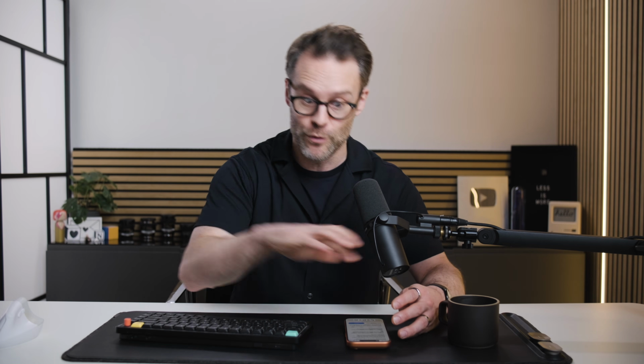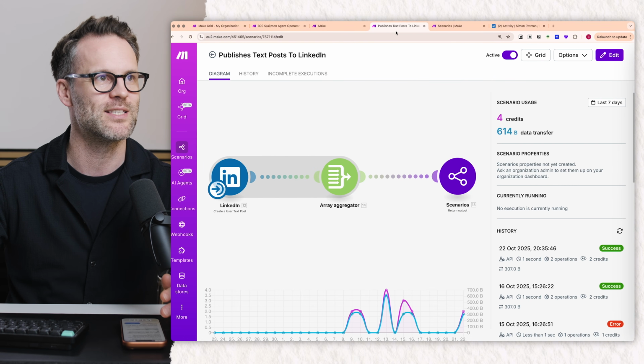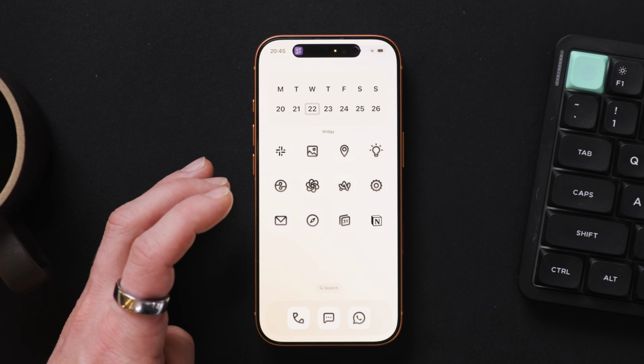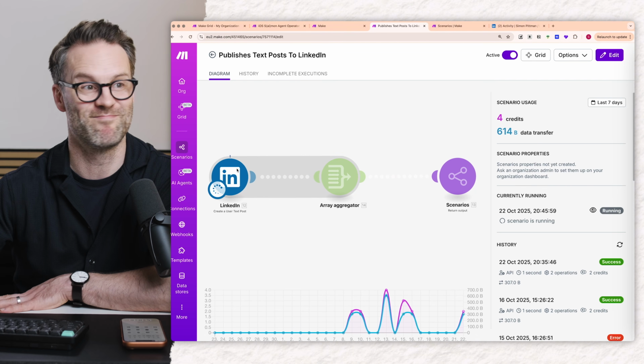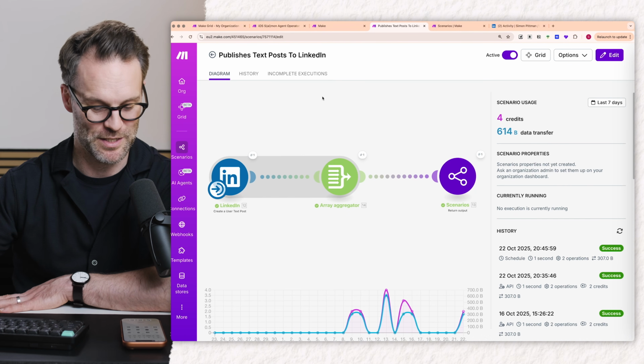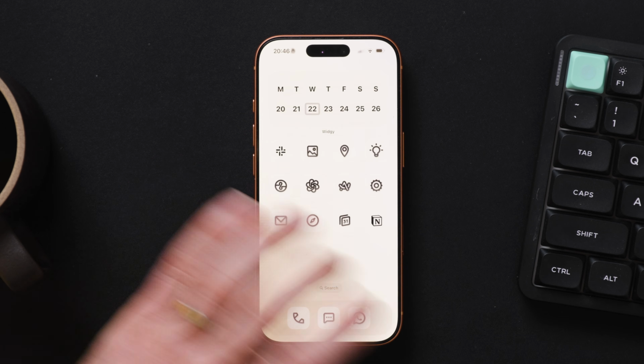I would never just post repurposed stuff, but this has followed all of my style guidelines it's got within the context of the agent, and now we can post it. So let's see it do it. Go ahead and post it. There it goes. Look at that, from my phone to Make, and it's published the post. It should now report on the result. Fantastic. I can click cancel and I'm finished.